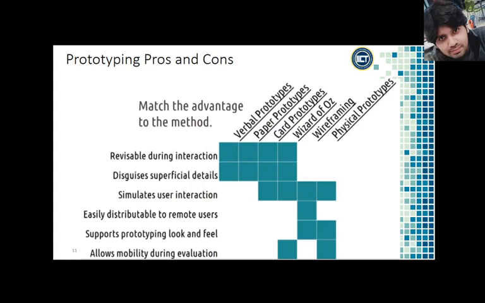Now, among all of these, the wireframes are really the ones that are most easily distributable to remote users. You can make an argument that we can send scans for our paper prototypes, but generally a paper prototype isn't just about what's on paper. It's also about the conversations and descriptions that we are having around it and asking users what they think about certain elements.